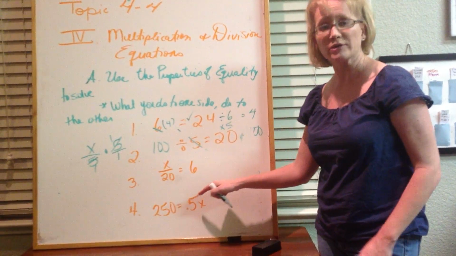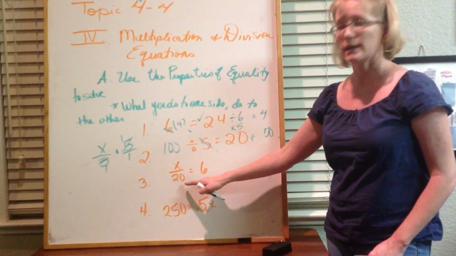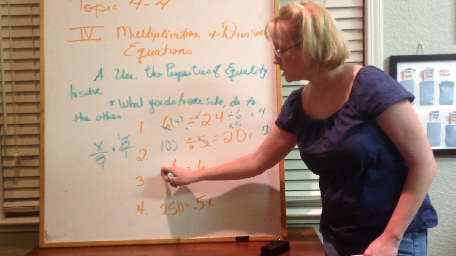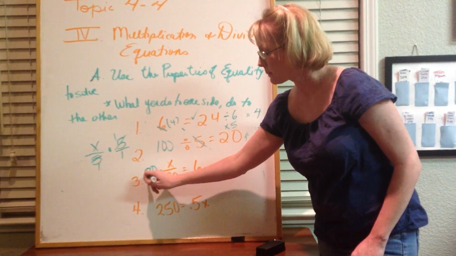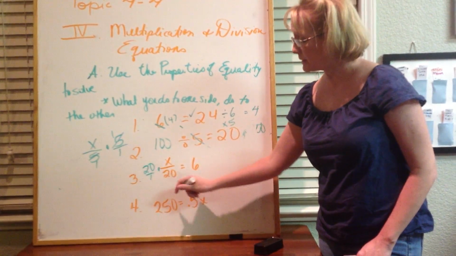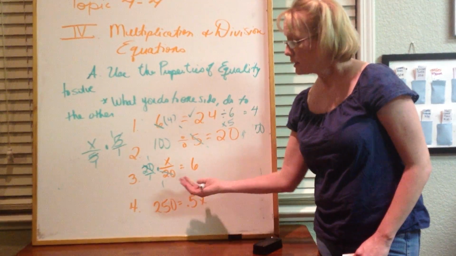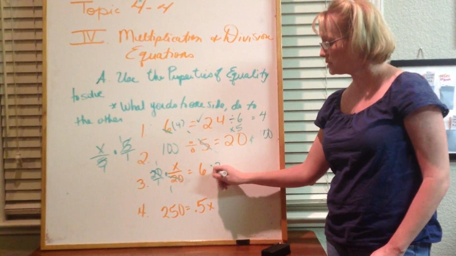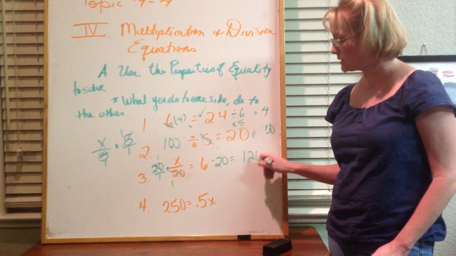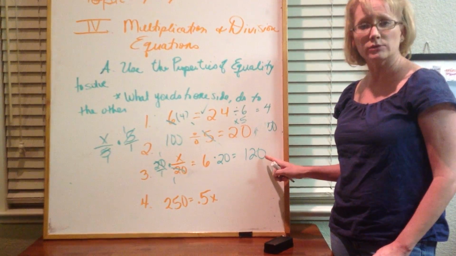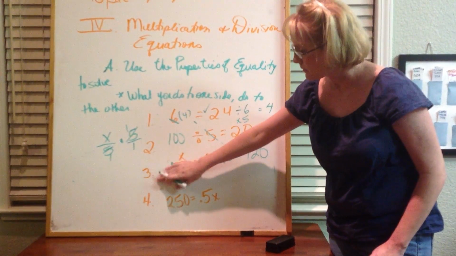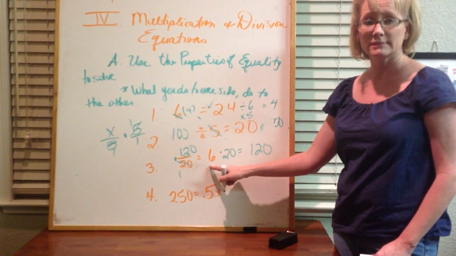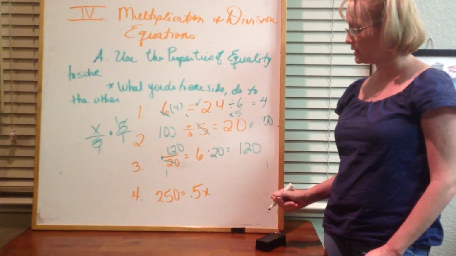So let's look at it again. Here we're seeing our division the way I was just talking about it. X divided by 20. That bar means divide by. I want to get rid of a divide by 20, so I'm going to multiply by 20. Since I multiplied this side by 20, you can cross-cancel. And since I multiplied this side by 20 because of the property of equality, I have to multiply the other side by 20, which equals 120. So we're saying our x equals 120. Let's double check. Is 120 divided by 20 equal to 6? Yeah, it is.